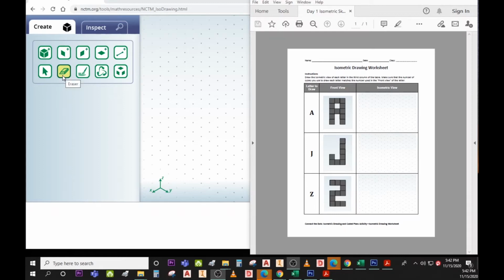Chances are you're going to be using that the most. And the other tools that we do have that we're not going to be using for this activity, but we could if we really wanted to challenge ourselves, are creating the front face of an object, the right side of an object, and the top of an object. We also have the ability to draw a line, and we can take our object that once we finish drawing it, we can explode it into the three different views.